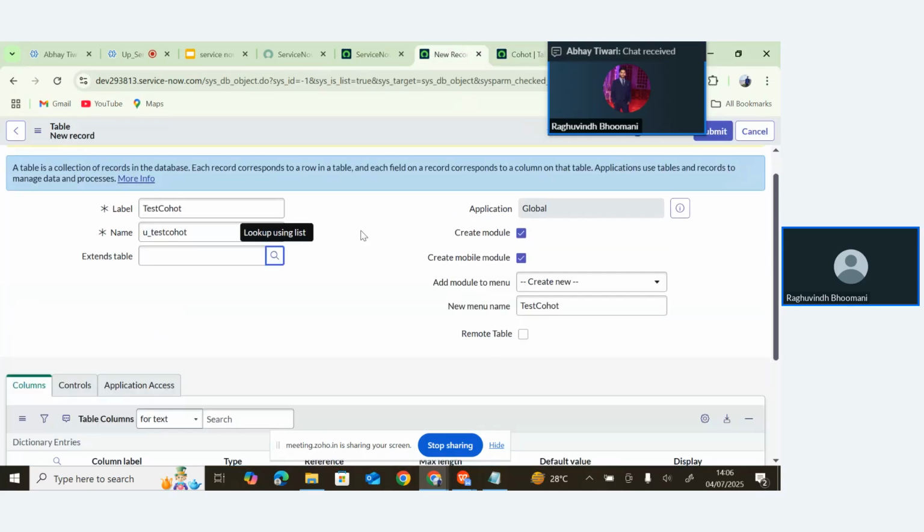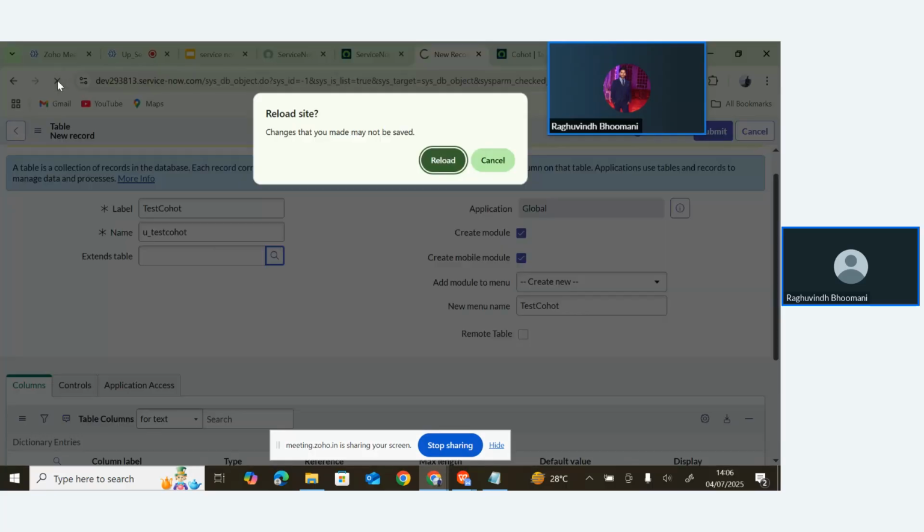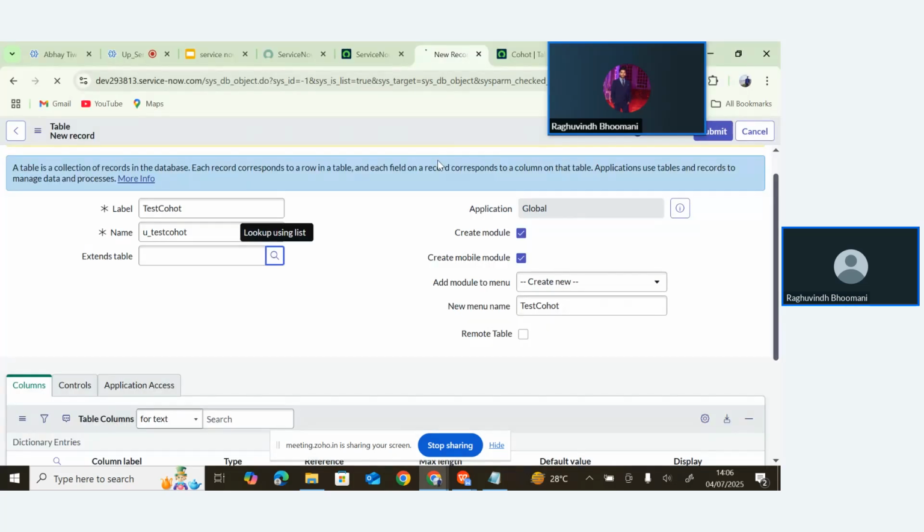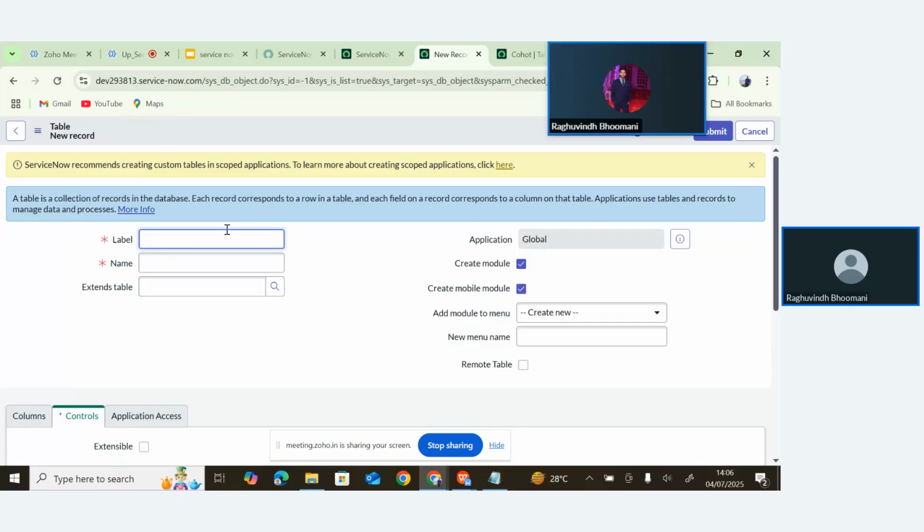So I'm coming back. Whenever we do any actions, any saves or any updates or any deletions, we have to reload our application or our form, whatever it is. So I'm reloading it. Reload. We lost the configurations, but we'll check here directly.